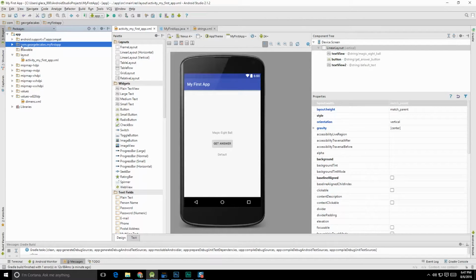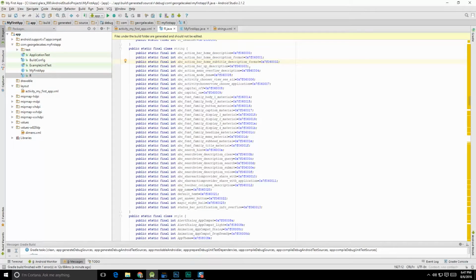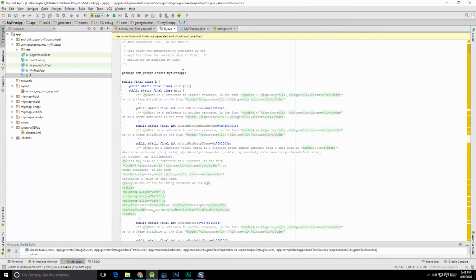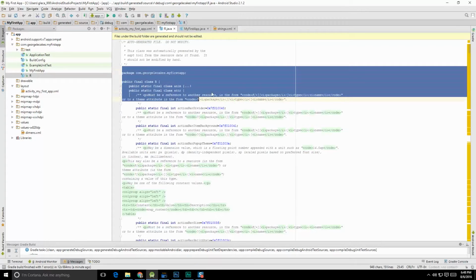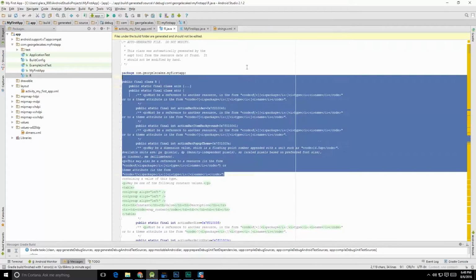And under our app right here, George Lecakes at my first app, or whatever yours would actually be, we have all the different files, such as our application, my first app file right here. And then we have this file called R. R is our resource file. And all of those different resources that we defined inside of our XML files are actually going to end up over here. More importantly, though, is the fact that we can look at this file and very much understand that this is all Java code. None of this should be frightening to you. And this is how we transform things from the XML side into the Java side.